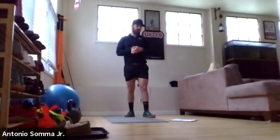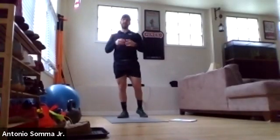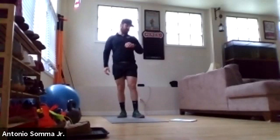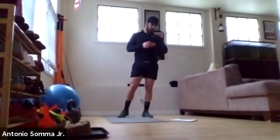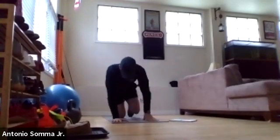5, 4, 3, 2, and 1. So when it comes to proper breathing, anytime you're applying force in an exercise, that's when you want to exhale. So inhale on the opposite part. 5, 4, 3, 2, and 1.